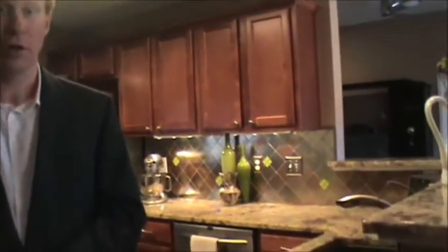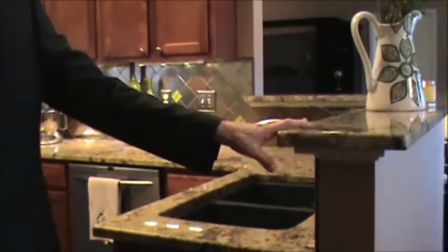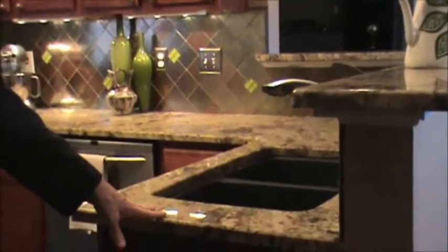An open kitchen where you can actually cook, see the kids, but has a transition separation wall. So it's the best of both worlds on the floor. If you've been looking at homes lately, then you'll see the quality here is like a custom home without the price tag. We have a high top bar, granite countertops.